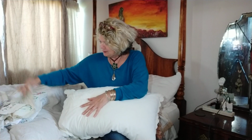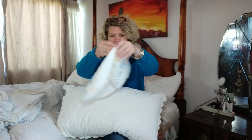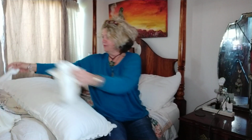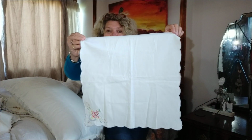And then I found these little things. This is actually a tea cozy thing. You put this over a teapot. Isn't it gorgeous? All of these things, and I wanted to put that on. And then I saw these serviettes. I think they fell here. And look at these gorgeous serviettes. And I decided, you know what, I'm going to put one on the tear.